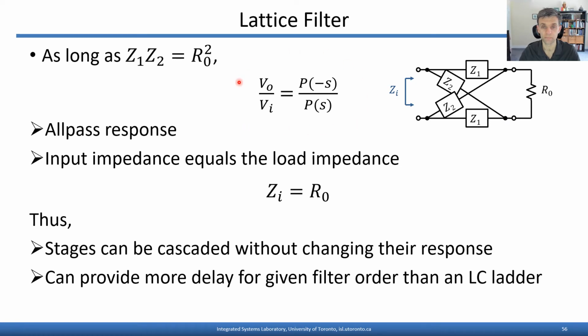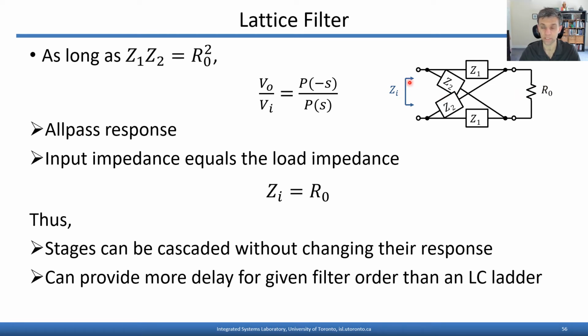First of all, it's got an all-pass response of the form shown here. That's useful for providing a constant delay, as we know, because it ensures a constant magnitude response across all frequencies and provides left half plane poles and right half plane zeros, contributing extra phase shift. And it's also the case that if this criteria is satisfied, the input impedance looking into the LC ladder section is precisely equal to the terminating impedance. So it's like it just kind of reflects this terminating impedance precisely at its input port.